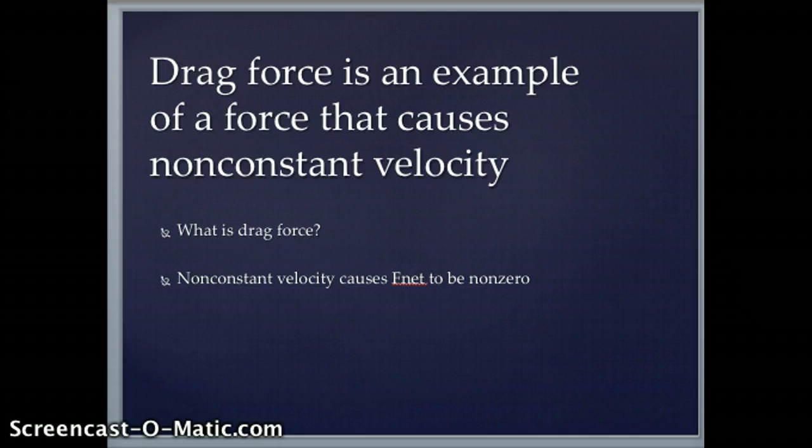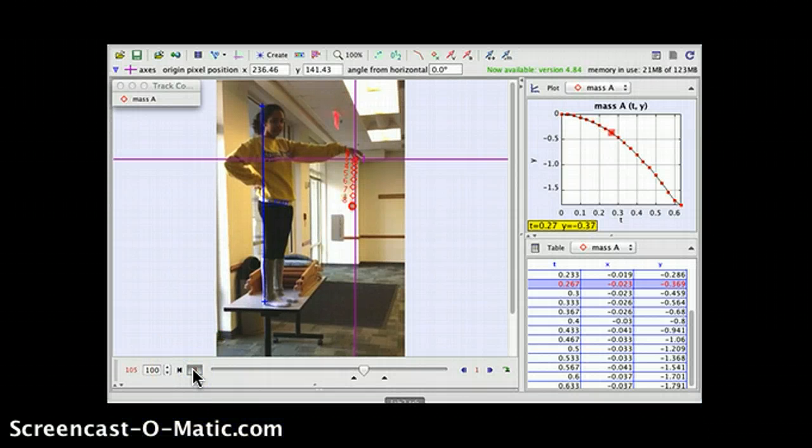Now let's look at Tracker. I dropped a tangerine about 7 feet from the ground, and it fell in a fairly straight line. As you can see in the right-hand corner, I received a graph of my y position over time and calibrated my axes based on the center of the mass of the tangerine, with the y-axis pointing up in the positive y direction and down in the negative direction. So my tangerine fell in the negative y direction.